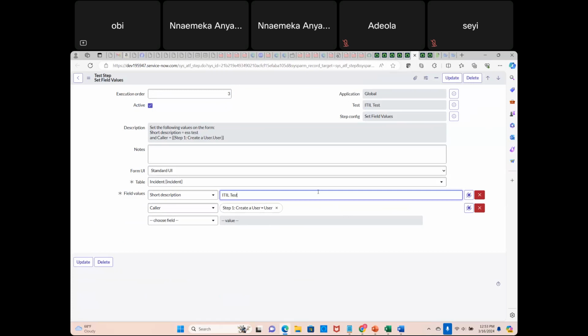Then we have color. Then we'll choose a category.